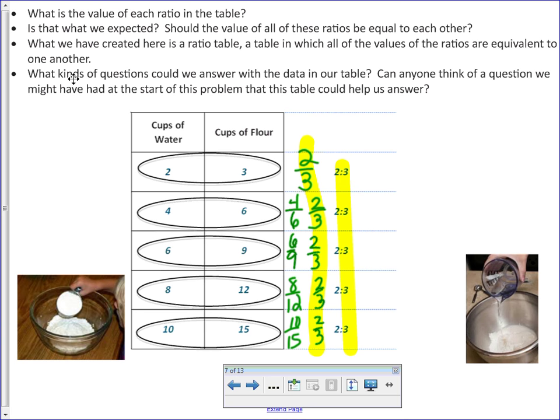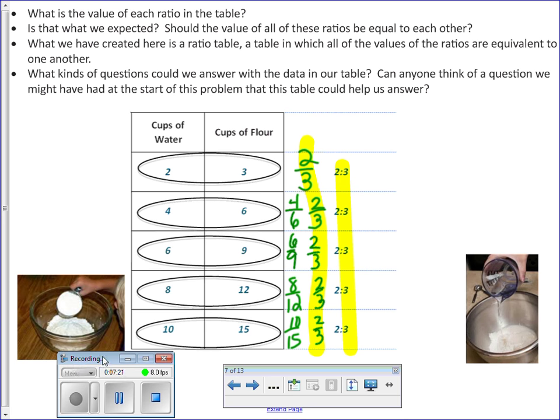So far, so good? Yeah. We decided it. The constant can be any number we want it to be, as long as whatever we do to the first number, we do to the second number, we're in good shape. The constant can be anything. Remember this? A to B, C to D. As long as that's the constant, and that's the constant.